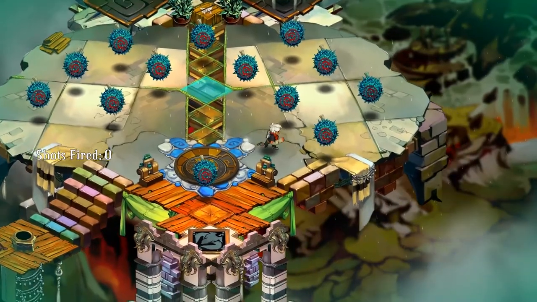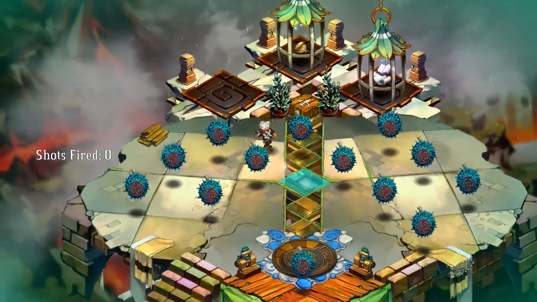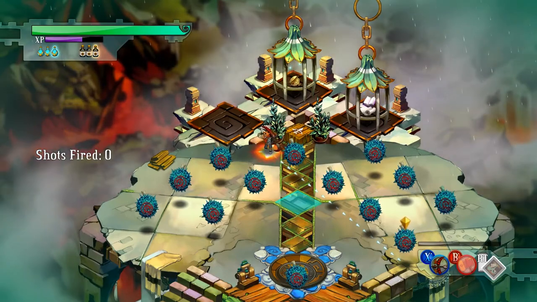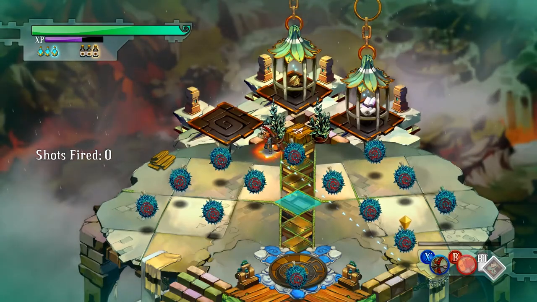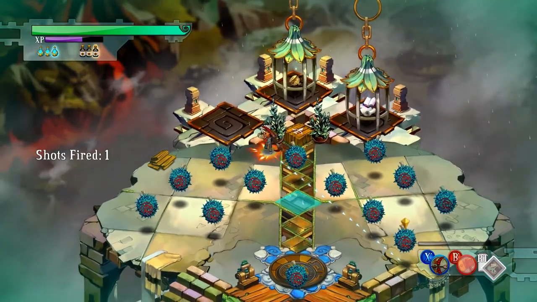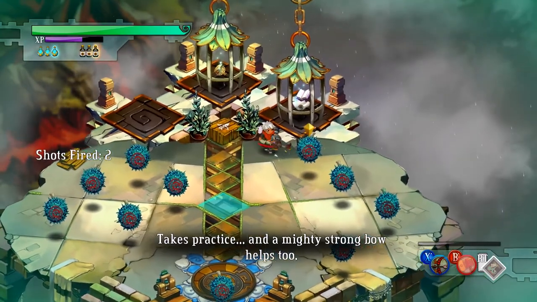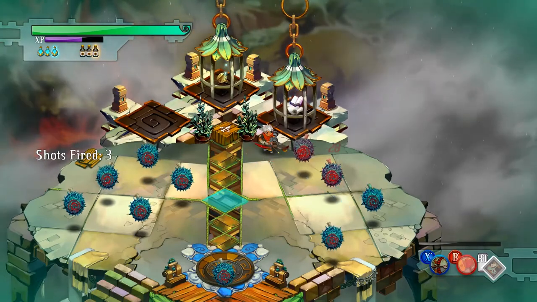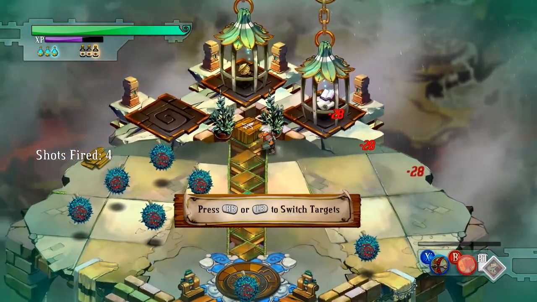Now, if I can squeeze around here, which I can't, can I squeeze up here? Yes, I can. Right, I believe I'll be able to get these four with two shots. Oh, no, I can only penetrate through three of them, it seems. Okay, that's interesting. Takes practice, and a mighty strong bow helps too. Right, so let's try these three. Yeah, and that one again. There we go.